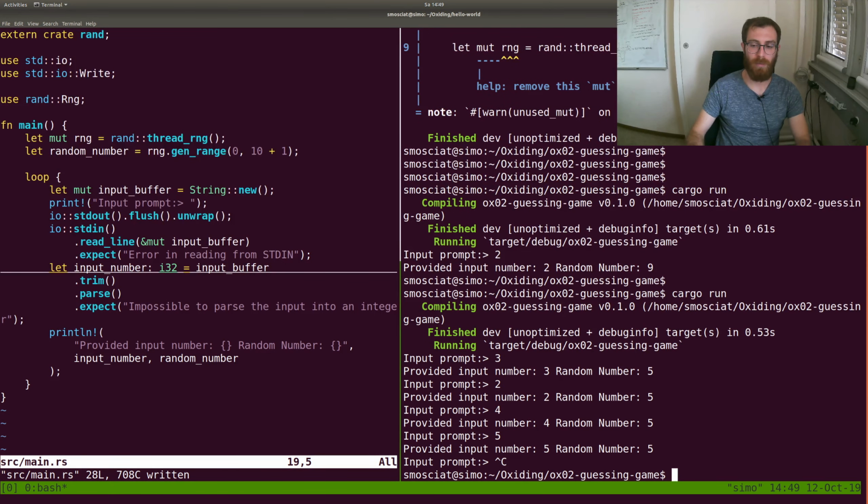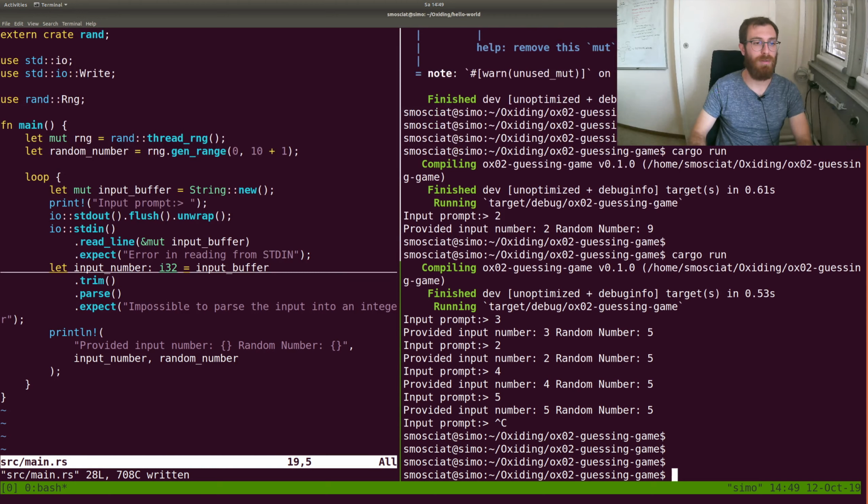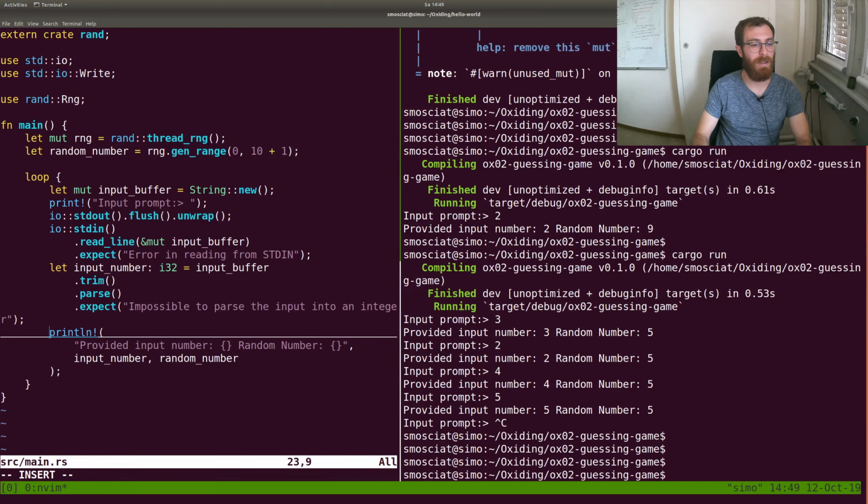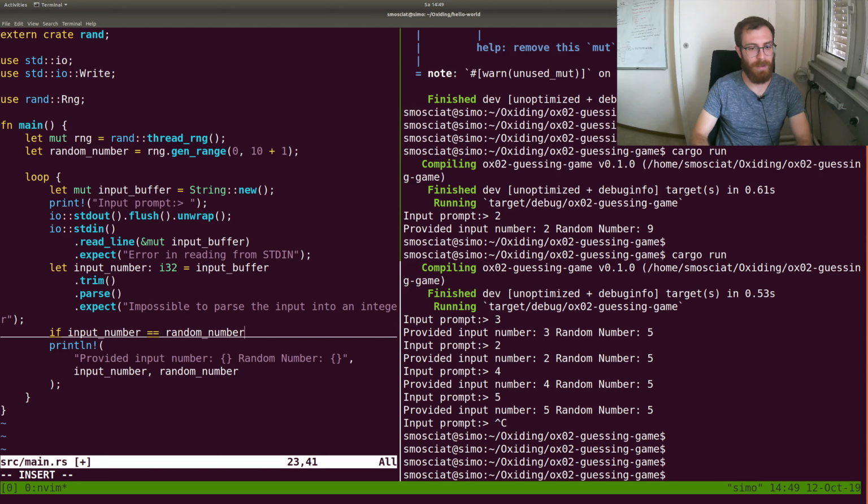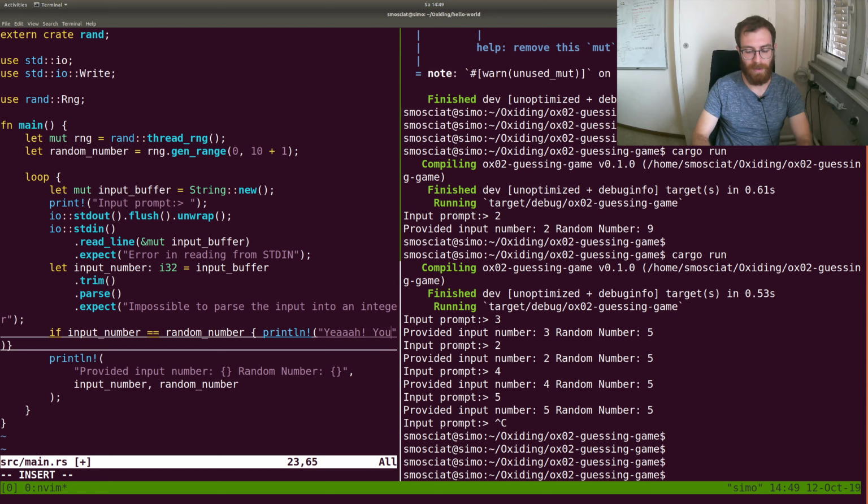So what we want to do is check if the number provided by the user is the same as the one that we automatically generate. How can we do it, like here maybe: if input number is equal to the random number, print line, you guessed correctly.